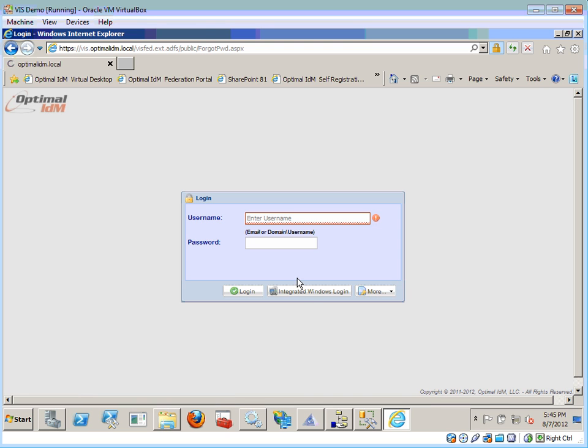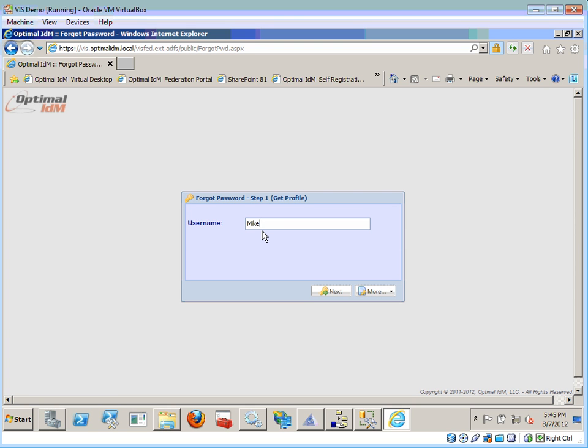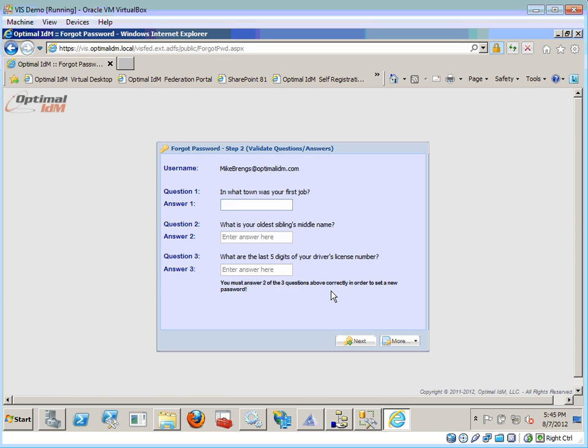Now, the forgot password functionality. So this is, you've forgotten your Active Directory password. Oops. And you would like to go through the forgot password. So what this has done, this has asked for 3 of 5 questions that are stored on my profile. I must answer 2 of the 3 correctly in order to set my password. So if I answer these questions correctly, I would be brought to the change password screen.